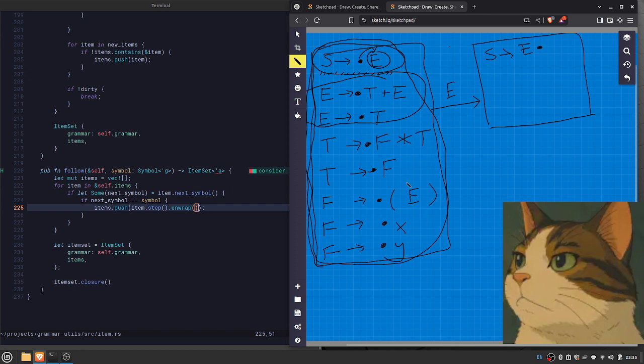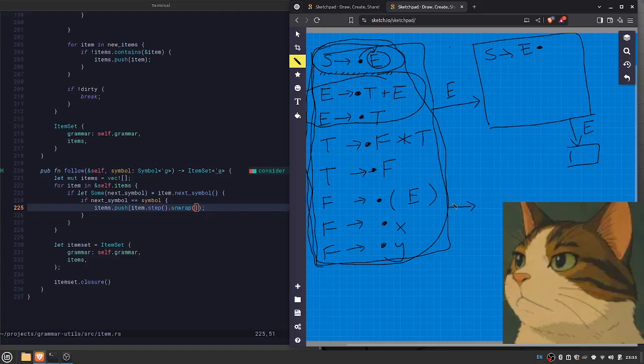And any item where the dot is at the end, we don't have any here, we drop it. So if we did a follow E on here again, here we only have the one item in our item set. Because we're at the end, this if let sum never triggers, and therefore this is going to be an empty item set with no items inside of it.